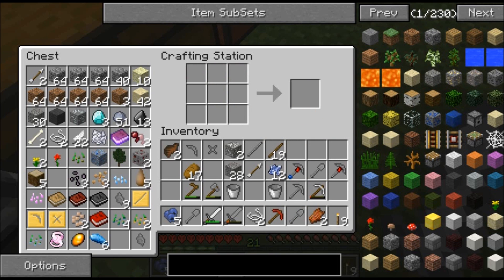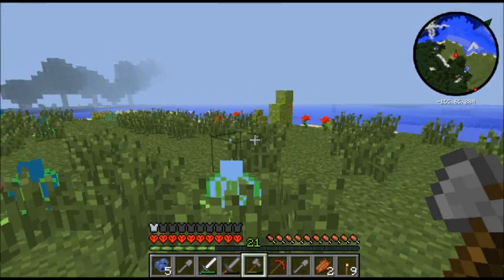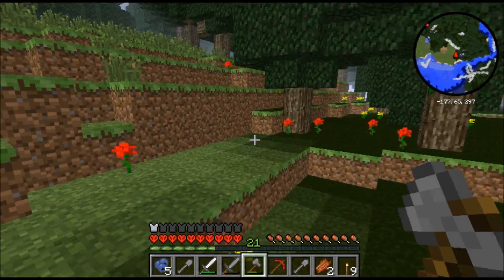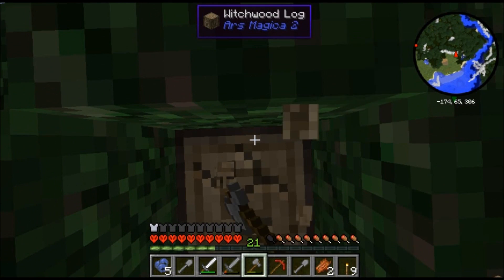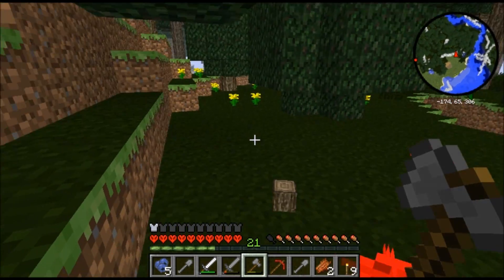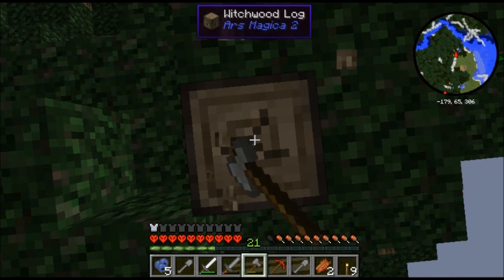This is hardcore so I should probably focus on getting armor and stuff like that - keyword there: 'should.' I need more wood though. I have enough string now to make a bow, which is cool for when I go into the Nether. I'm really running in no general direction. Oh that's right, we can go into the Twilight Forest - I'll do that sometime soon too. I could go ahead but I can't make the portal yet because I'm short on diamonds. Damn.